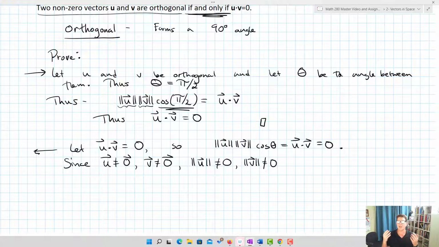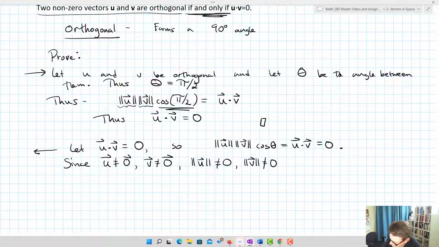Every other one has a non-zero length, right? Because you start at the origin, you go out to whatever that value is component-wise, and that gives you a little length. So only the vector that starts at the origin and ends at the origin is going to have a length of 0. And so hence we end up with this whole idea of the 0 length.